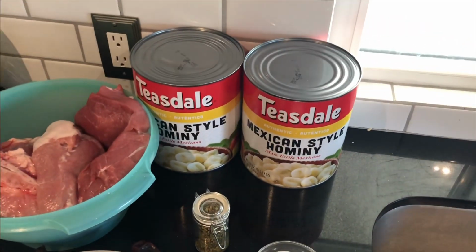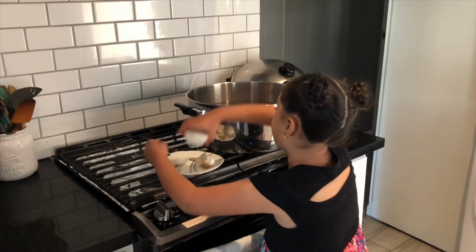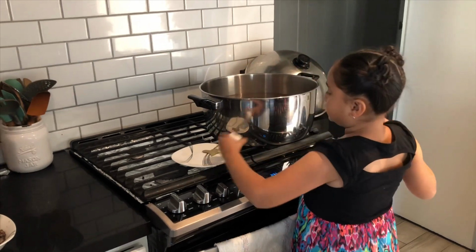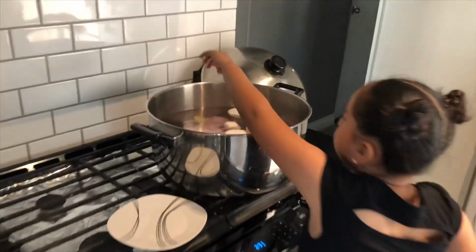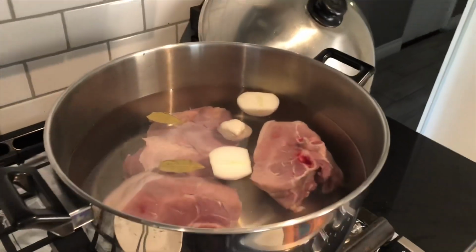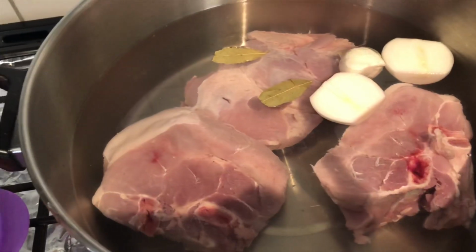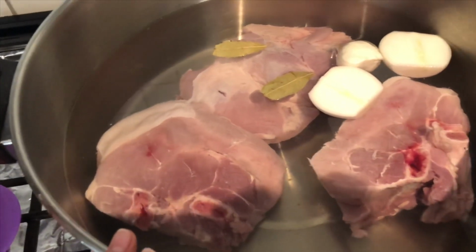and Mexican style hominy. We added our pork inside the water. So now we're going to be adding our onion, our garlic, and our bay leaves. Okay, so inside the pot, we have 1 part meat to 3 parts water.